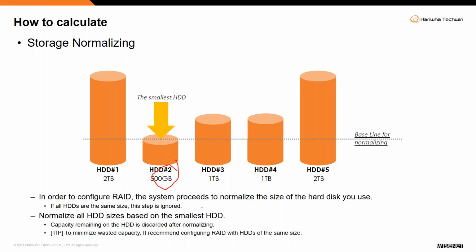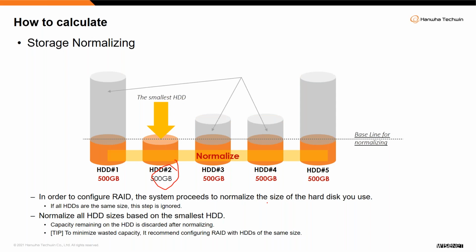Okay, if one of them is low speed, low storage, everything will be cut and it will only use up to that. Okay, so it's like riding a chariot. If there are 5 horses and one of the horses is weak, everybody is weak. Okay, that's how it is. That is the RAID system. So it's called dead space. It will not be using it because you accidentally put 500 GB. Everything will be calculated as 500 GB.